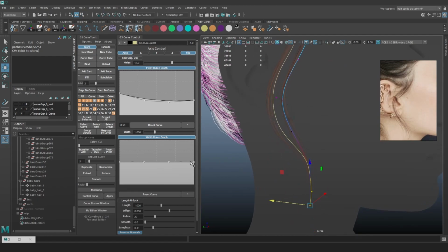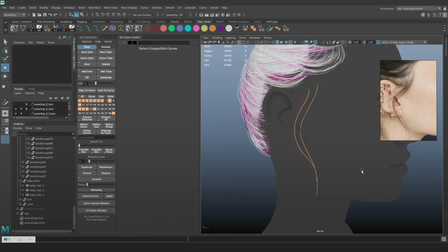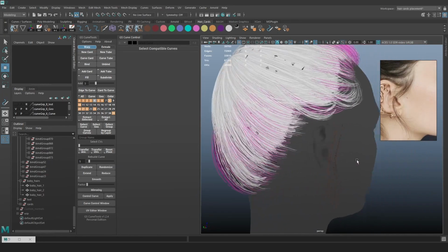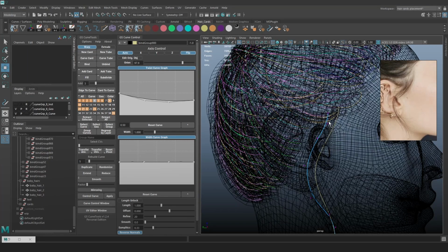I think we can taper this one out. Yeah, it's gonna give us a little bit more noise here. So let's go ahead and do our first export for the baby hairs and see how they look. I think they're looking quite good just by looking at it from here. Actually, first a little bit more curvature.